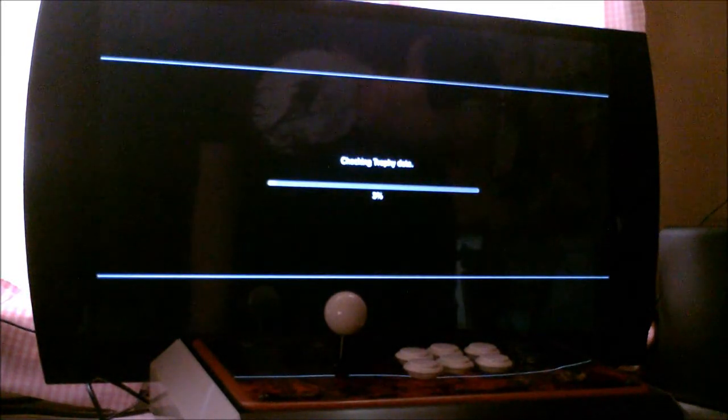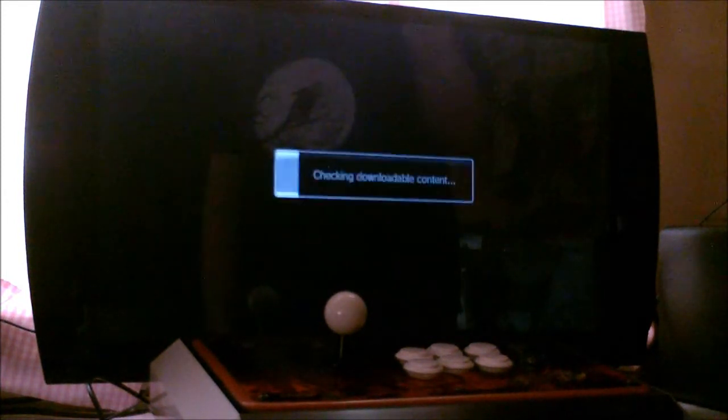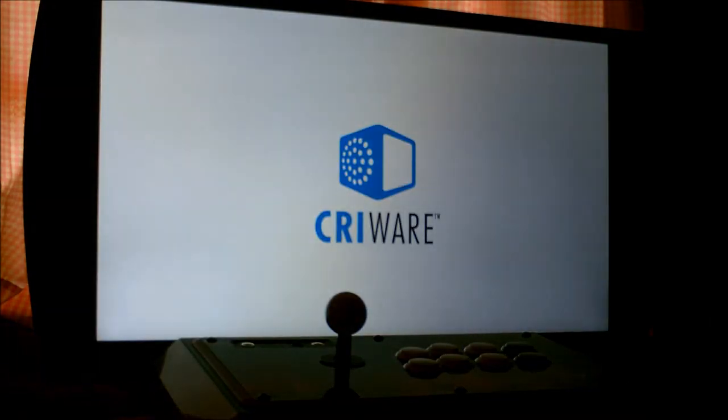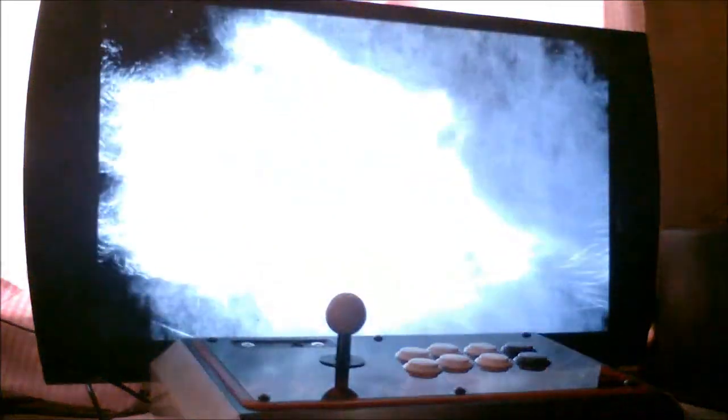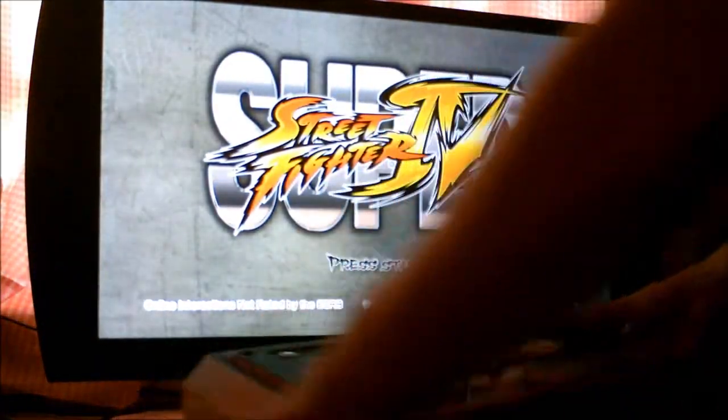It functions just like a regular arcade stick. Keep in mind that when you use this, it's not compatible with anything analog — it doesn't have two analog sticks, R3, or L3 buttons. The stick itself is digital. If you don't know what an arcade stick looks like under the board, it's basically a bunch of switches — when you move the stick it touches a switch. You can also get a different restrictor plate; this uses a square restrictor plate, but you can get an octagon one too, which is good for Street Fighter moves.